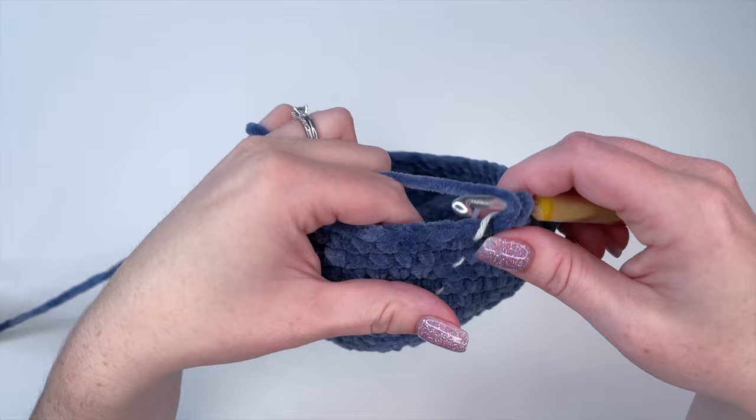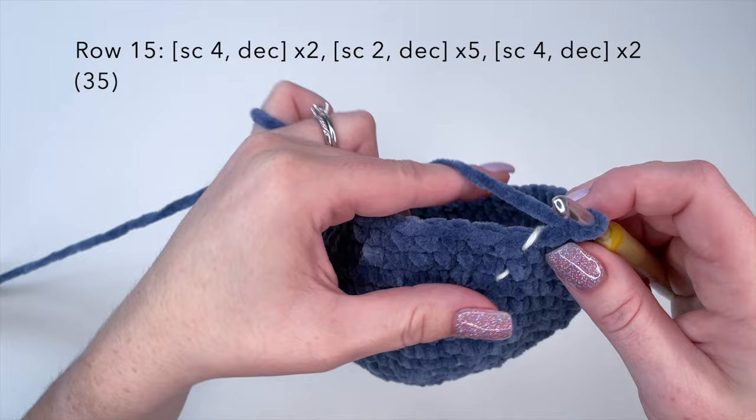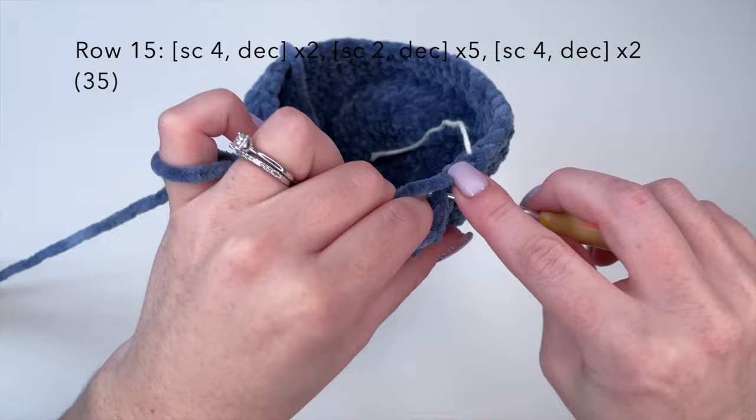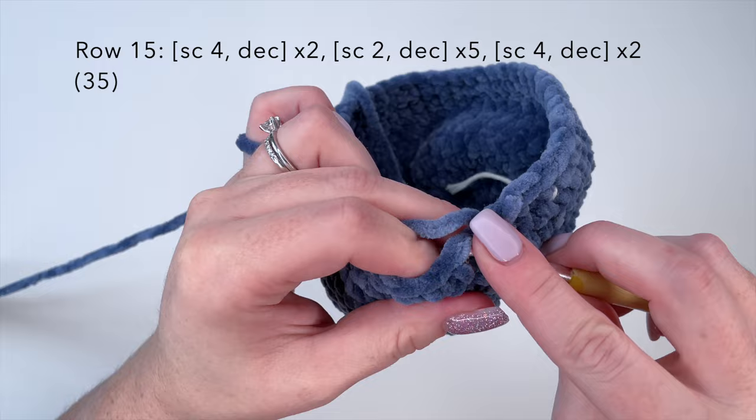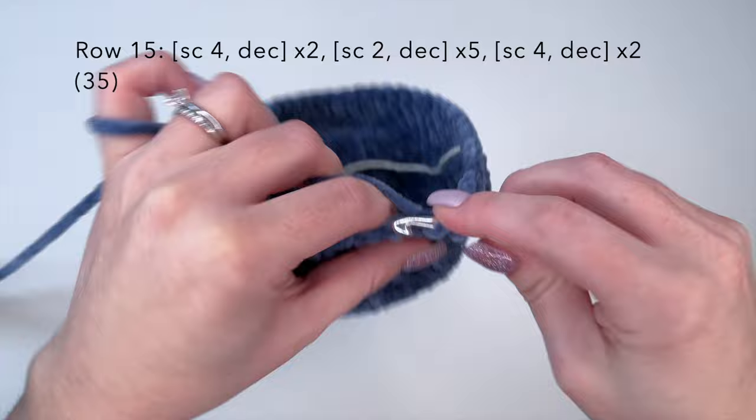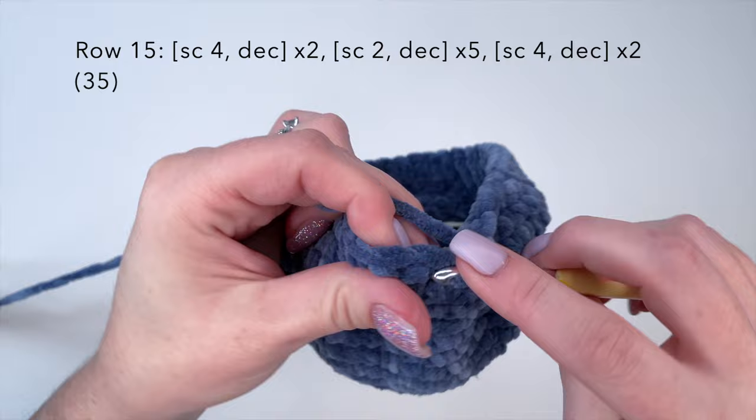Now for row 15, we're going to start off with a combination of single crochet 4 and a decrease stitch. And we're going to do that 2 times. So 1, 2, 3, 4, and a decrease. That's 1. 1, 2, 3, 4, and a decrease stitch again. And that's 2.